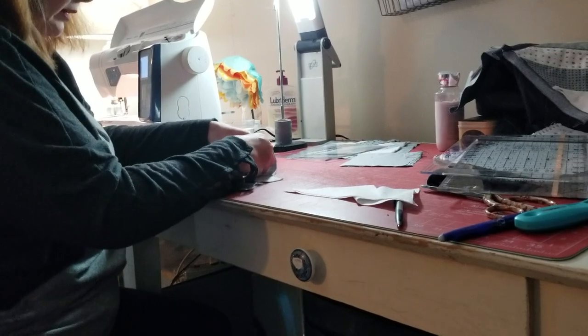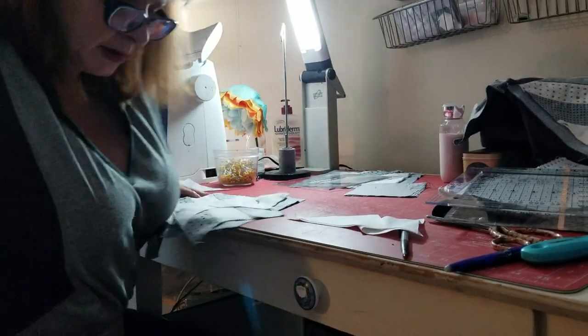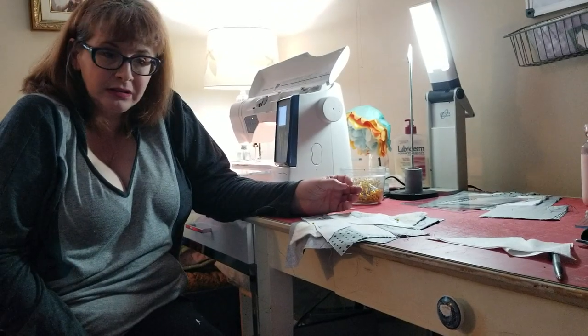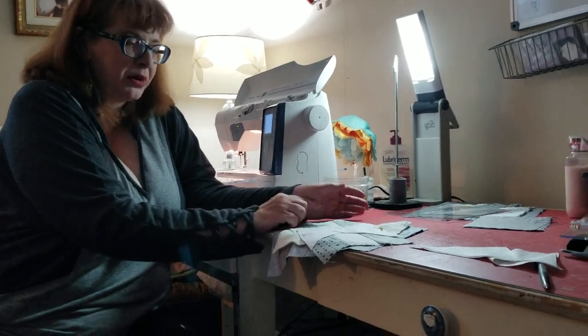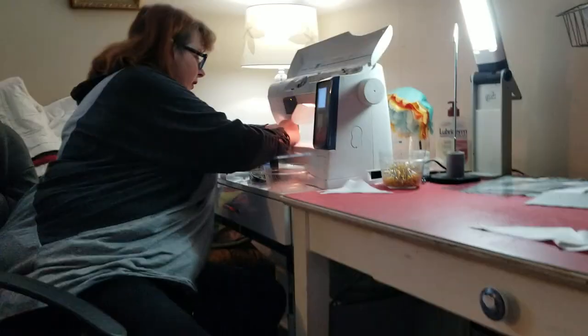Now, don't worry about the excess fabric yet. I'm going to show you what we're going to do with that. Now, I cut these strips, I fussy cut them at about 11 inches long, and I notice that I'm a little short over here. Okay, well, I'll just put another square there.